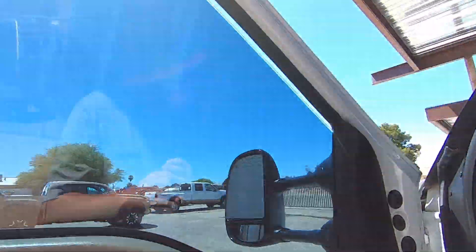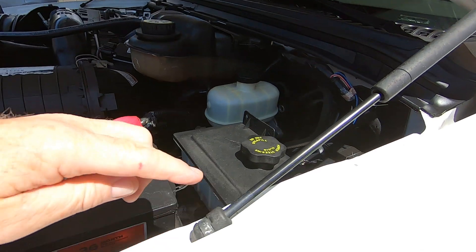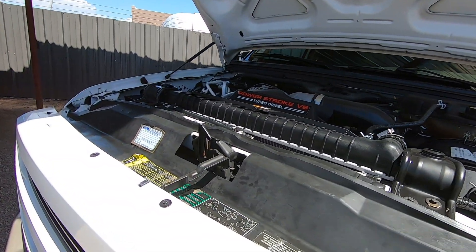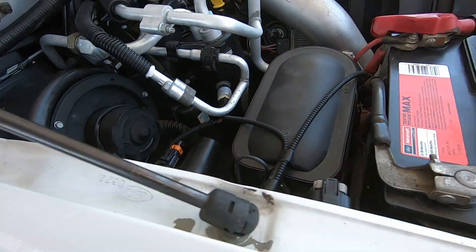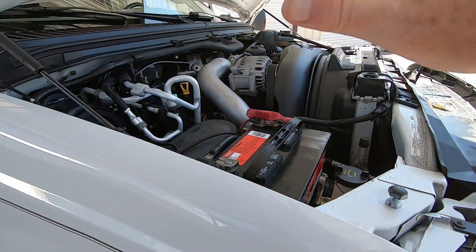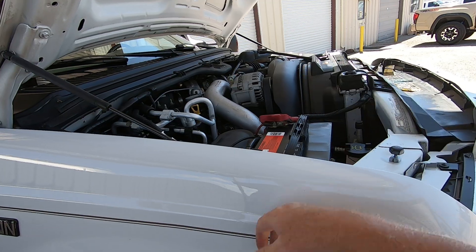Opening the hood. There's the Ford stamp on this fender — it means it's original, hasn't been replaced. Ford stamp on the hood — original hood. Ford stamp on the fender, Ford stamp on the core support, catstick where they belong. All this stuff matters because if there was crash damage, they don't replace them with Ford parts — those are many times more expensive. So nothing's been replaced up here. The front bumper looks original also.